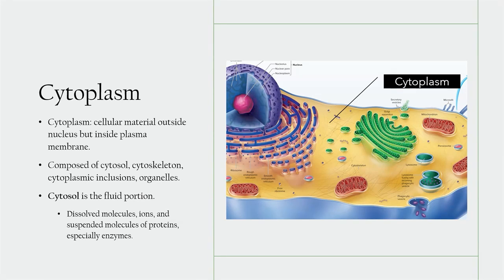It's not really a liquid. It's more like a gelatinous mixture thing. It's the best way to describe it. It's not like Jello. It's just kind of hard to find a good example of it, but it's not liquid. It's kind of a half solid, half liquid thing. But it holds and is composed of the cytosol, which is the liquid part, the cytoskeleton, which is the physical structure, which will be in the next slide here, which provides structural support for the cell, made up of proteins, hence skeleton, right? Cytoplasmic inclusions and other components here in organelles.